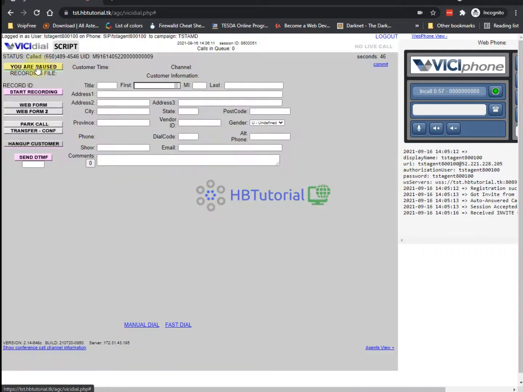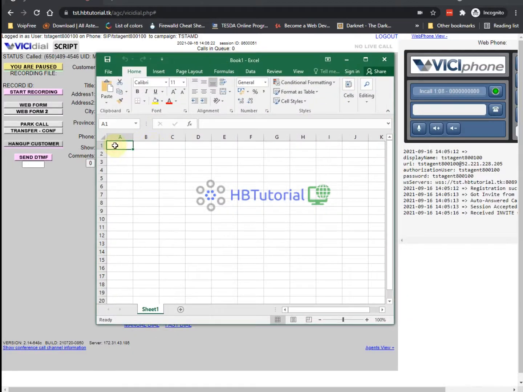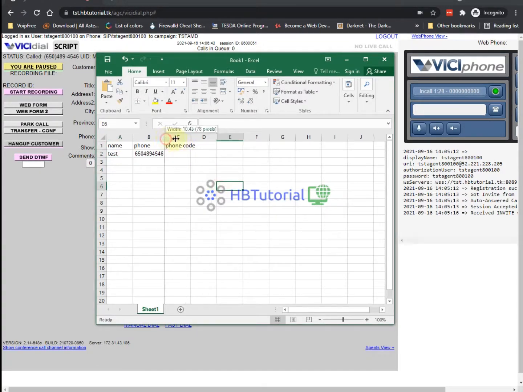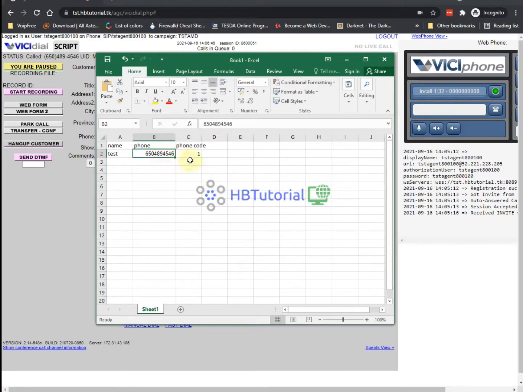Okay. So now we're going to upload leads to test if the Twilio is working. Phone, phone code. That's okay for now. That will test the phone. Okay, and the phone code is one. Okay, I will use all the Twilio number.